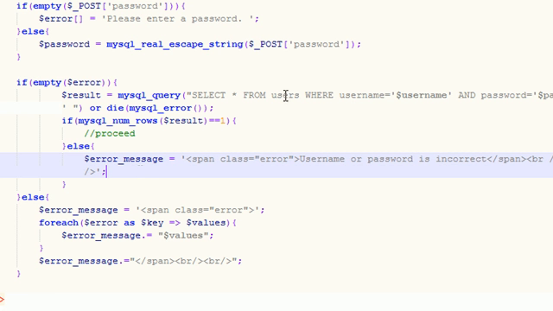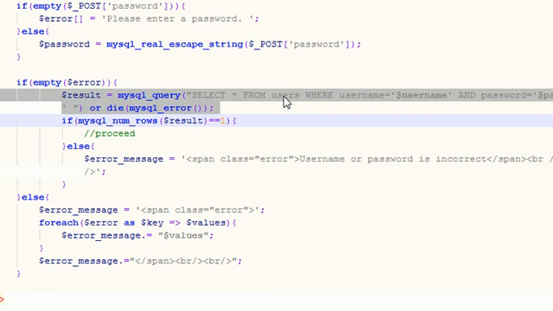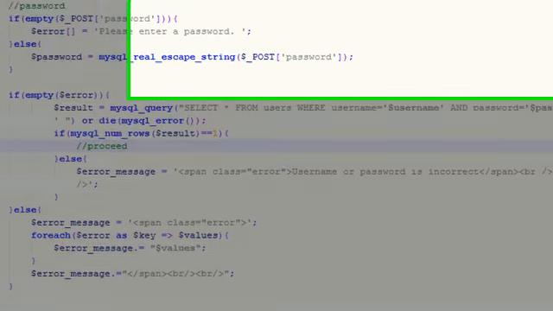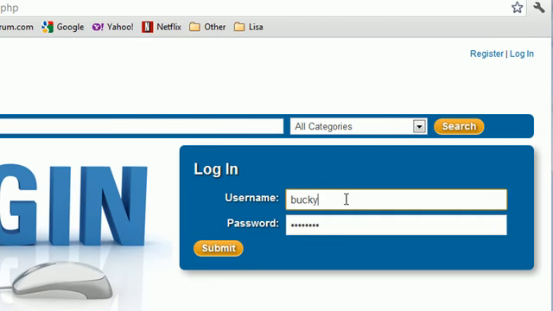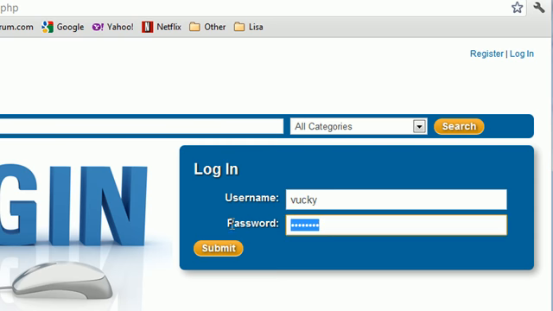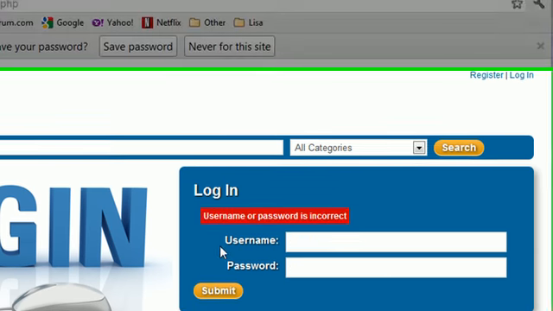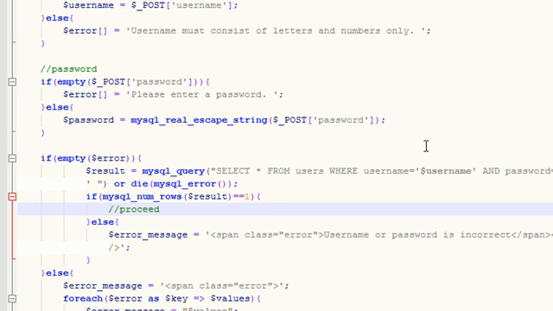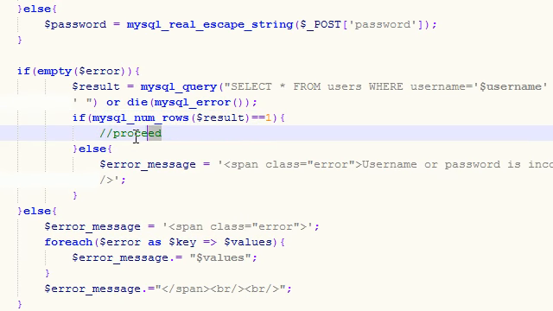You guys obviously see what's going on. Whenever you query the database and you select that one user, that user shouldn't have multiple accounts. So if it is indeed one, then it says, okay, you can go ahead and log in. But if it isn't one, and this isn't going to be the case, it's going to be 2 or 3. The only reason it isn't going to be 1 is, say that I registered with the name Bucky in the password. Well, say I accidentally typed Vucky by mistake in the password. Whenever we go ahead and log in, it's going to say username or password is incorrect because there is no user with the name Bucky. So again, we're setting it equal to 1 just to make sure that there is a user that exists.